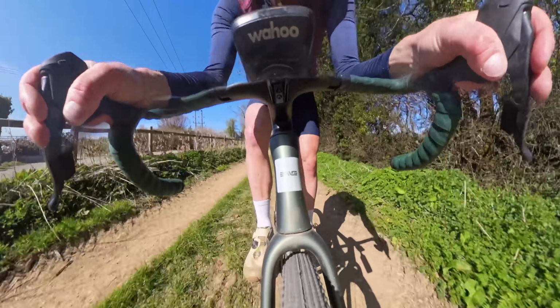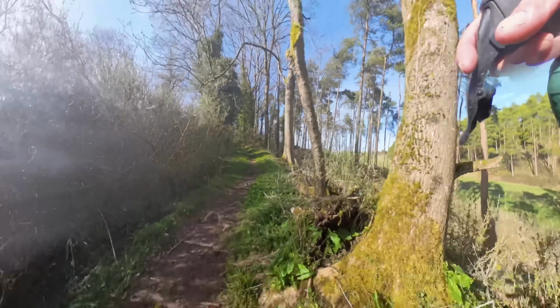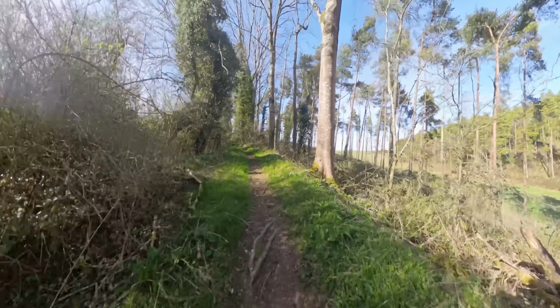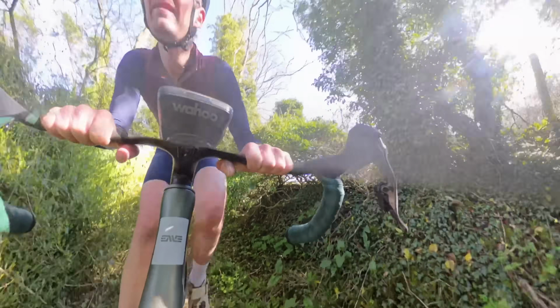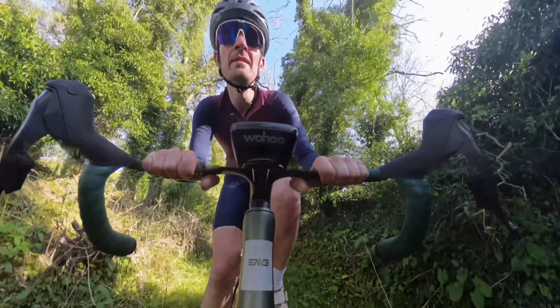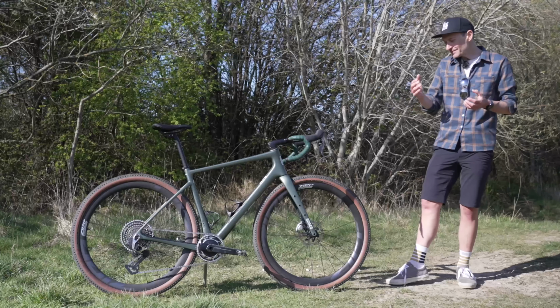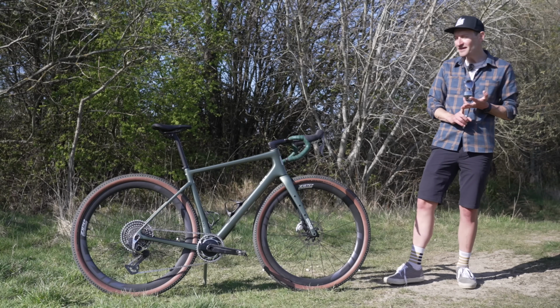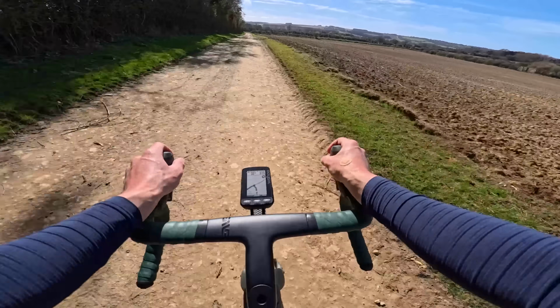And then in the twisty stuff, great geometry for cornering, really nice agile bike. Not as good on the steep stuff as a mountain bike inspired gravel bike, but that's a trade-off with the geometry of this setup. But definitely not a bike to hold me back at all. So it is fast, it's smooth, it's great handling, just rides like a dream. It really does ride extremely well.